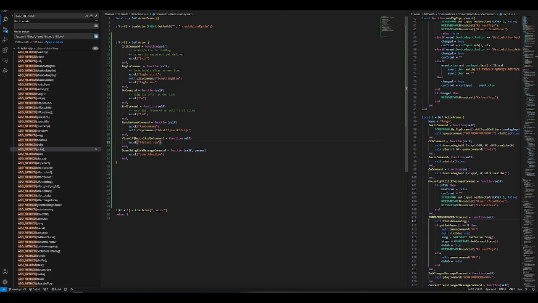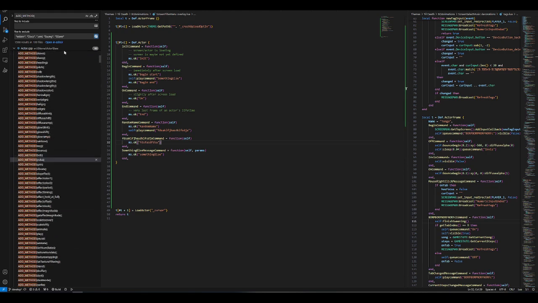I was lying earlier when I said everything is an actor. Technically, everything is a message subscriber. There is one level higher than an actor. It is a message subscriber. So, what is a message subscriber? You don't really have to be concerned with how that works specifically, but basically there is a singleton called the message manager.